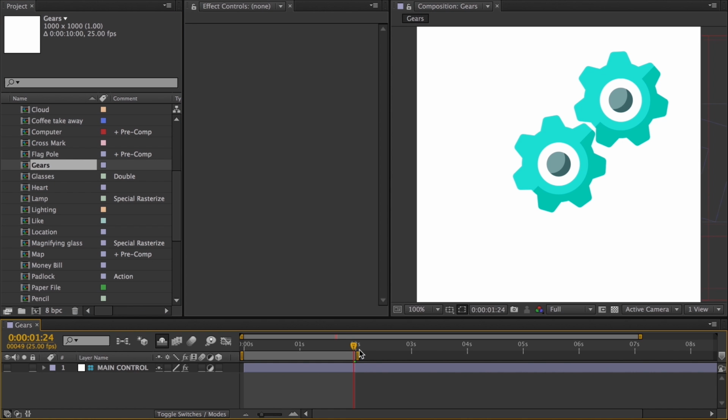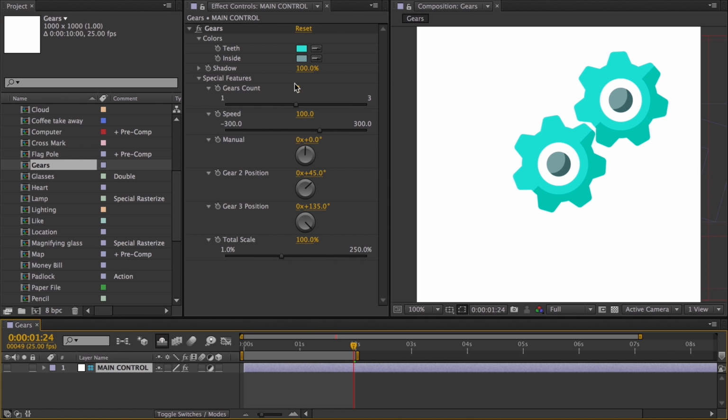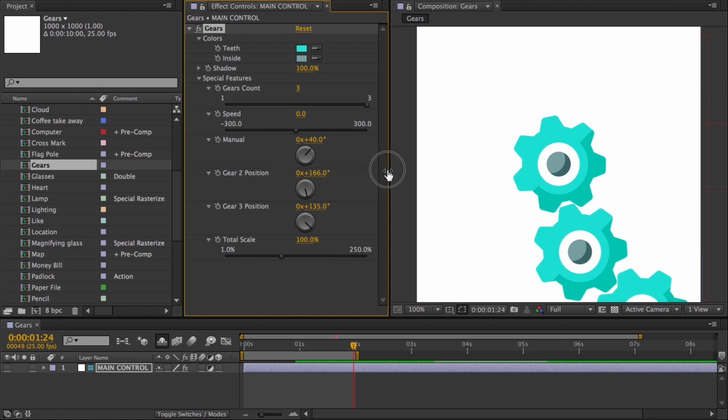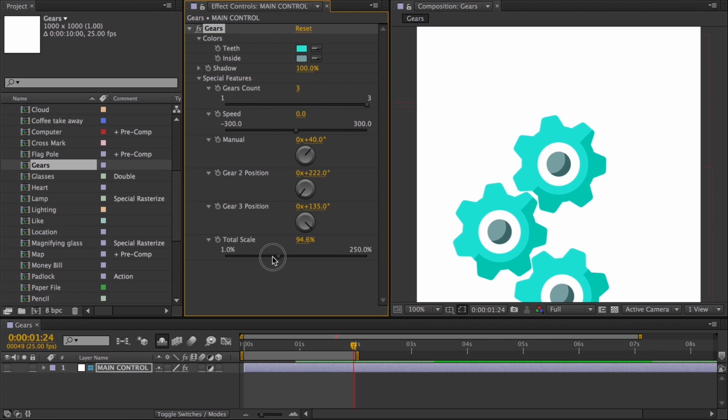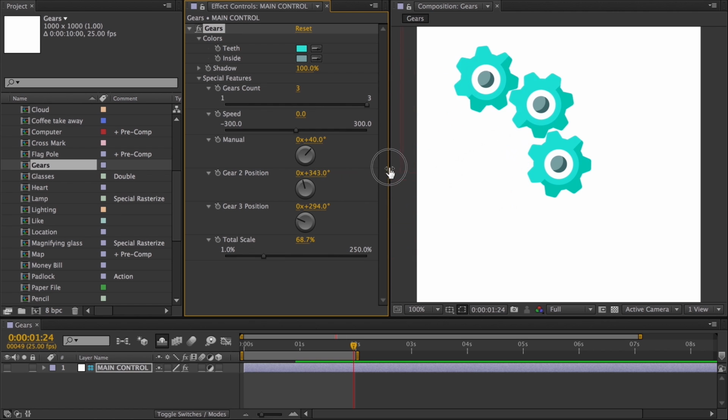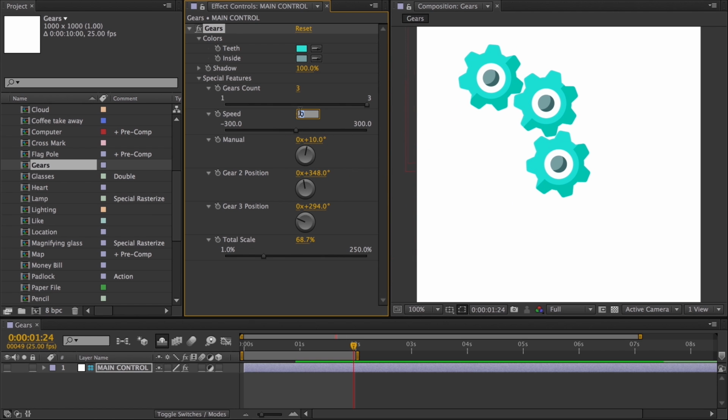Articulable Anicons. I'm gonna show you the classic gear icon that here in Anicons you can control how many gears. So 1, 2, 3, and then of course you know how this works. Speed, I'm gonna put it at 0 so I can control it manually. And then we have this, that is the interesting part. So here, and we need more space because the comp is 1000 by 1000. And then you can move and you can put this wherever you want. And then just rotate, or you can put it by speed.